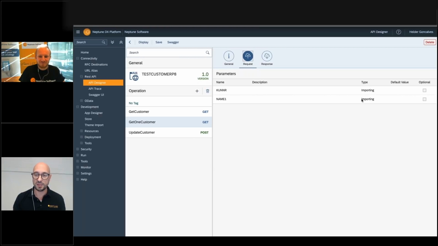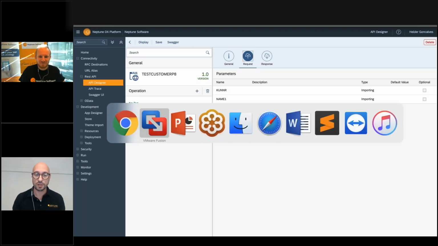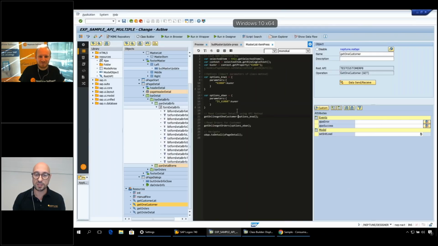I can also pass the name, but I decided as an option in my application to pass just the Kunnr. I could have also passed the name field as an option. And that is all about how you handle this on the ABAP class. It's not more than just doing ABAP.